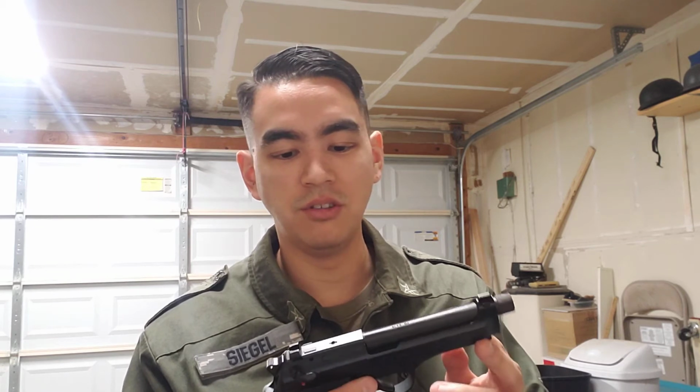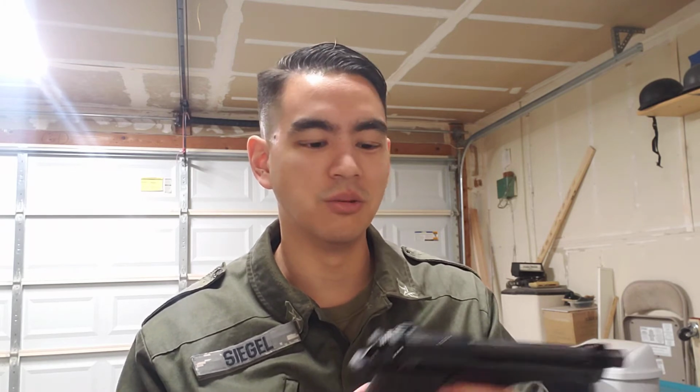So yeah, unfortunate that happened, but I figured I'd mention that because I have seen some rather rough examples of other American-made M9A1s that a buddy of mine had. That thing was rough, really rough. The finish looked all kinds of crappy. You could see the tool marks on the slide. It didn't really work all that well for him. It just felt cheap, and not in a good way.